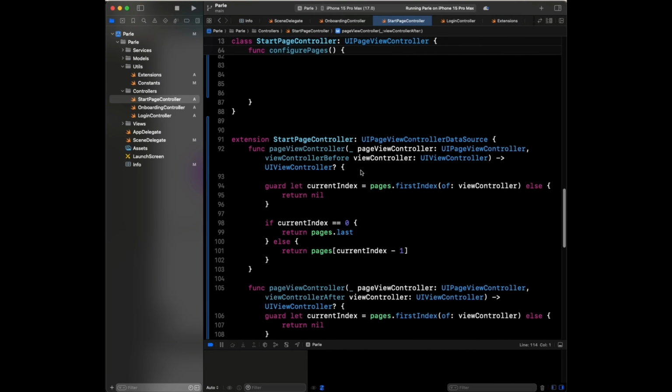Now we have that down pat. The next thing we need to do is, I still think we need to sort out, we need to create a bunch of functions, right? And these functions are going to decide what to do, like when we want to show a page, go to a previous page and whatnot, and so on and so forth, right?